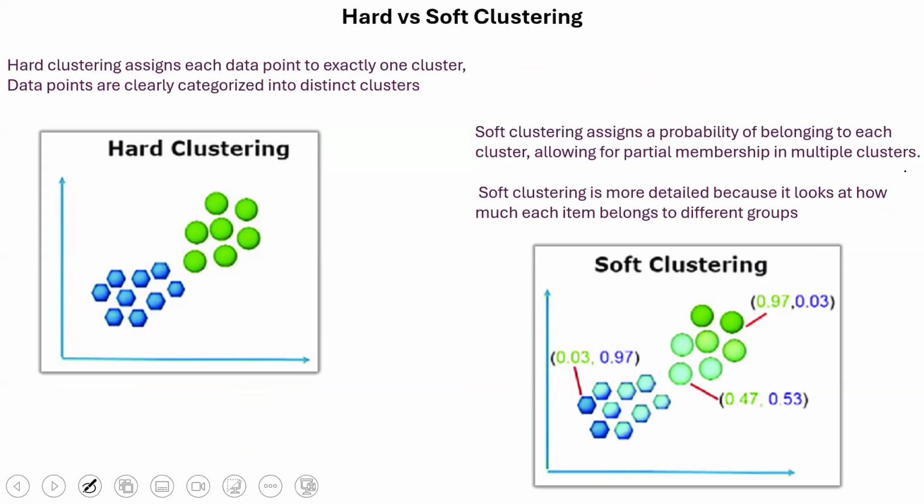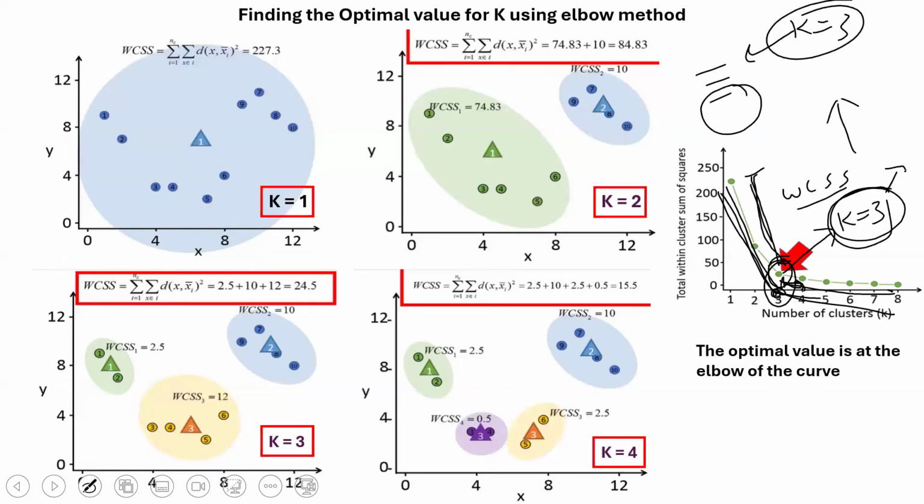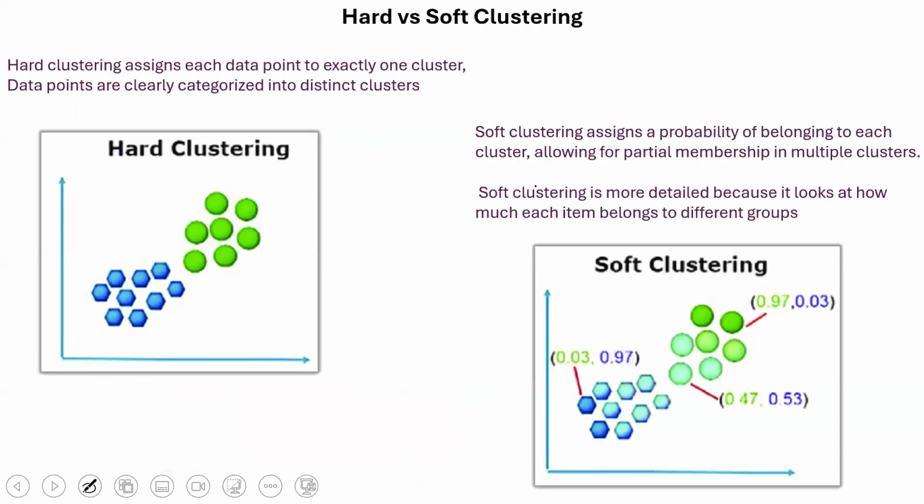Okay. And now, to understand the difference, if you look at the k-means clustering output, you assign each point to one of the clusters. You are not saying something like the probability of point 6 belonging to cluster 1 is 0.9 and the probability of point 6 belonging to cluster 2 is 0.1. You're not saying the probability of the point belonging to different clusters. You are completely assigning this point to one cluster. So that is called hard clustering. In hard clustering, you assign each data point to exactly one cluster.